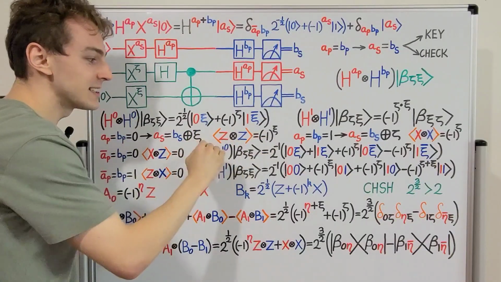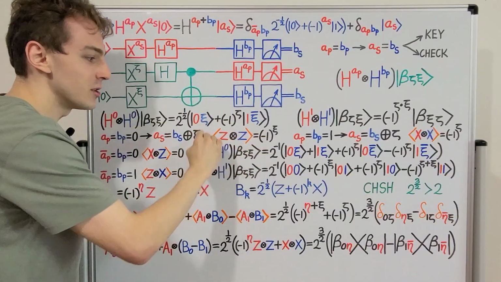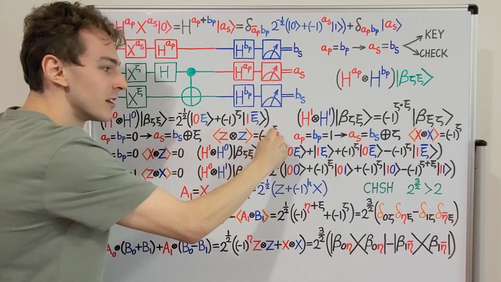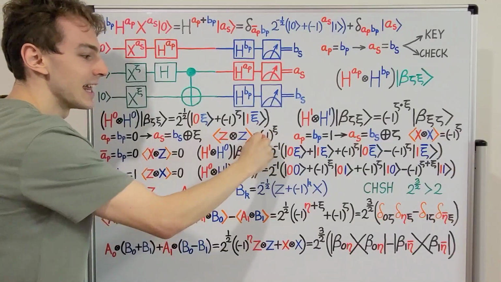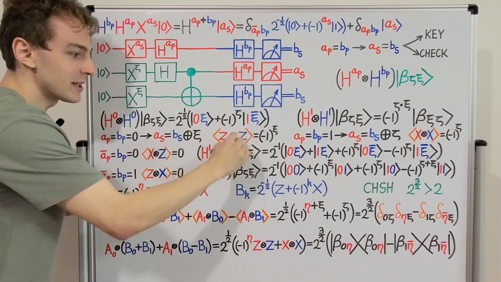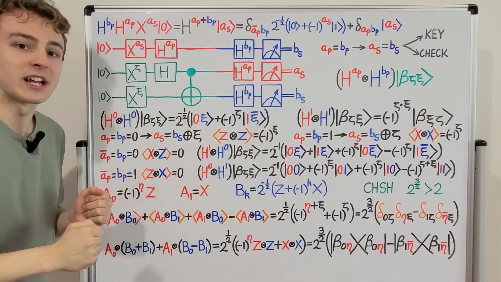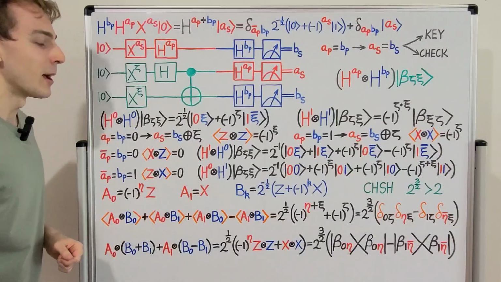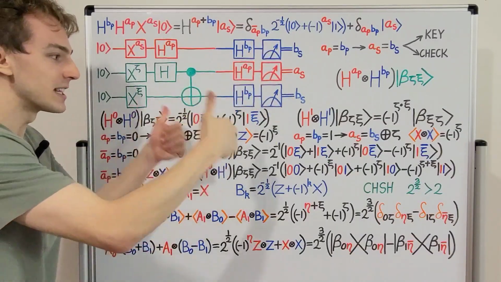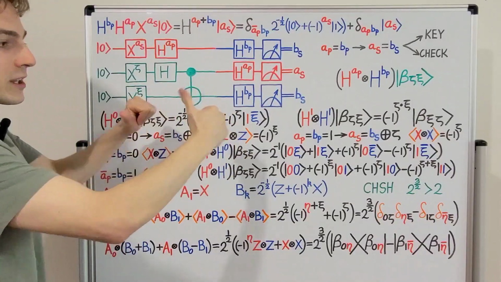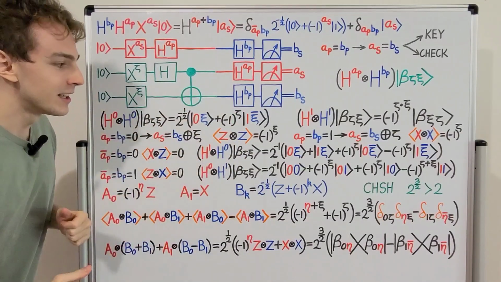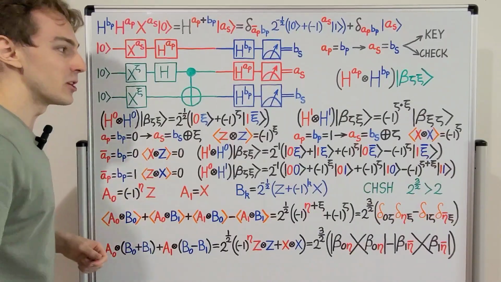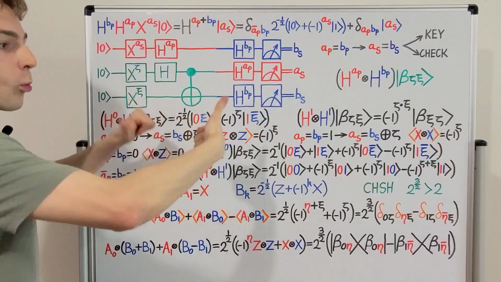Now another way of looking at that is if we compute this expectation value of ZZ, then we're going to get minus 1. So the value of xi over here activates this minus sign, and then we get minus 1. So if this expectation value is minus 1, that means that the outcomes are guaranteed to be opposite. So in the case where xi is equal to 0, Bob and Alice are guaranteed to measure the same value. So they're either going to have 0, 0, or they're going to have 1, 1. But in the case where xi is equal to 1, then they're guaranteed to have opposite values. So they're either going to have 0, 1 or 1, 0.